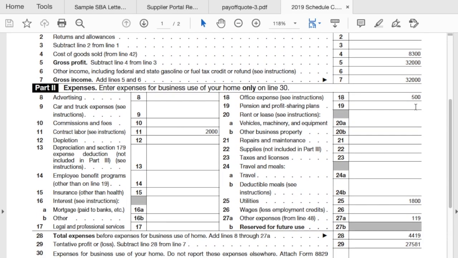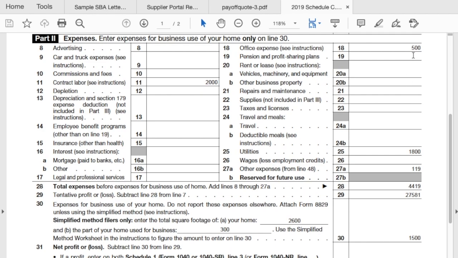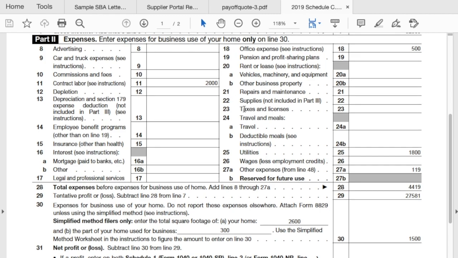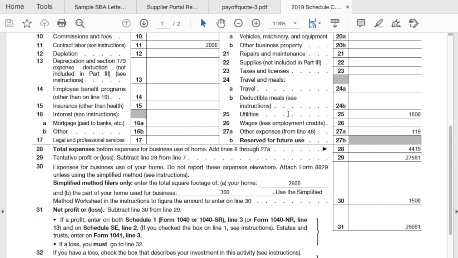Now, part 2 is pretty much self-explanatory. If you had contractors or if you had some type of office expenses, things of that nature, you want to fill out each individual box of how much it costs.